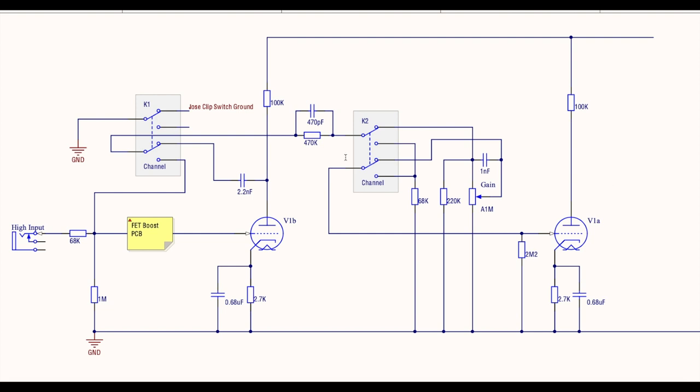Okay, so I've hit the foot switch, and let's pretend the relays have clicked over. Both of them will switch simultaneously. In fact, all three do. I'll show you what K3 is doing in a minute. But for the purposes of the preamp, both of these will flick over to, imagine that line pointing down. Guitar input comes in here.